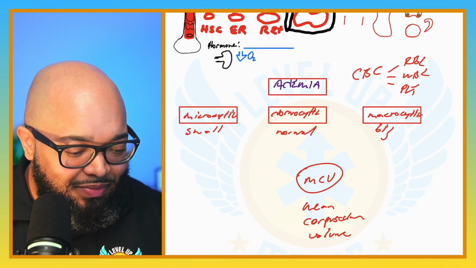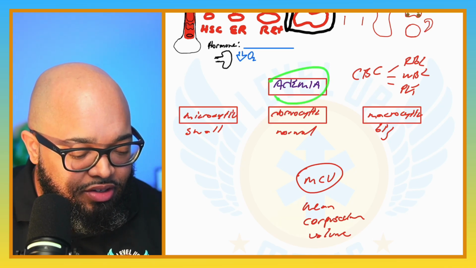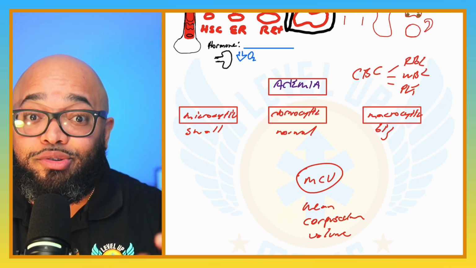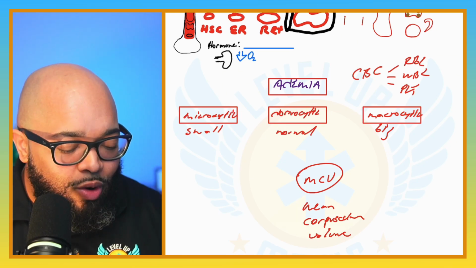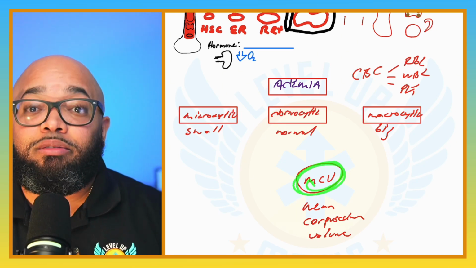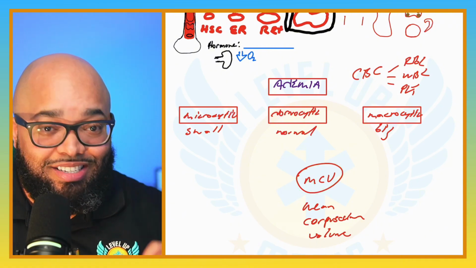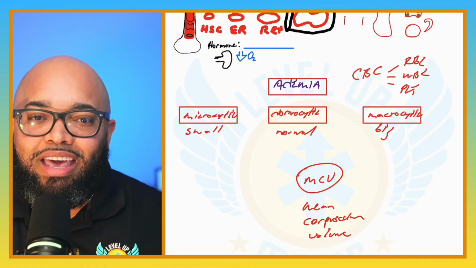So where are we so far? We're talking about anemia, and we've already used the H&H to determine that yes, they have anemia. Now we're going to use the MCV to lump them into different categories. And based on the MCV level, we're going to call it either microcytic anemia, normocytic anemia, or macrocytic anemia, okay? Now, what are the numbers?